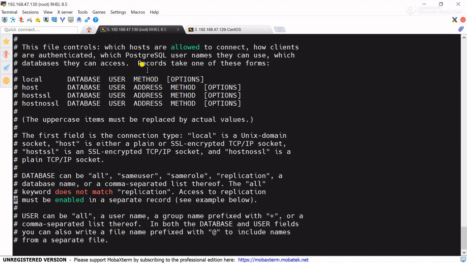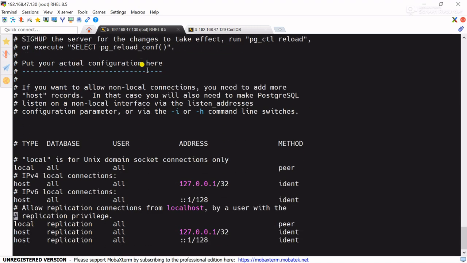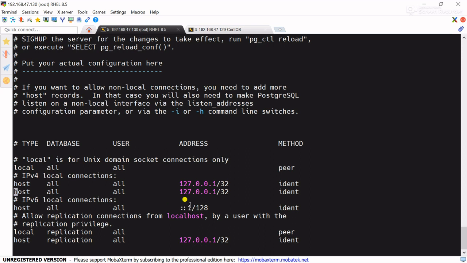Go down. Here you can see some rules to allow the traffic from the client to the database server. Here you can see only localhost is allowed, that is 127.0.0.1. We have to add an entry here. Now yy and p, that means we have copied one line and pasted that line here. Change it to global.